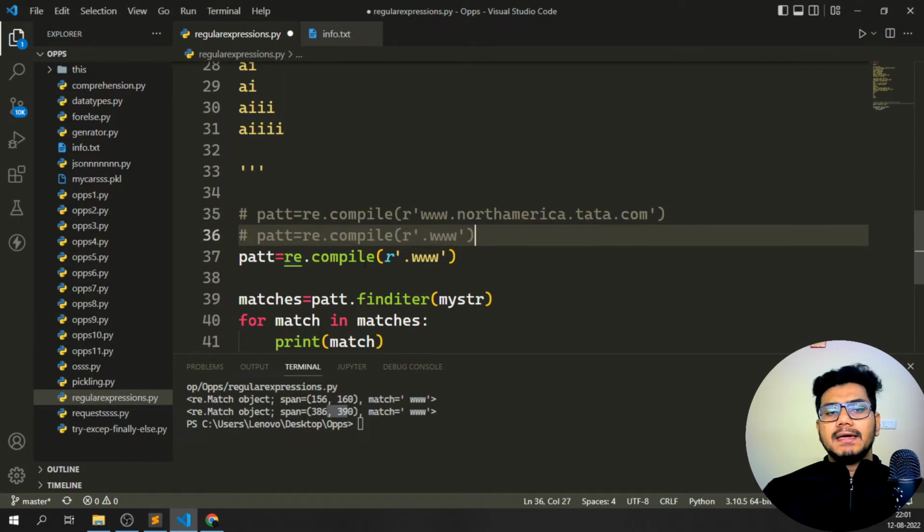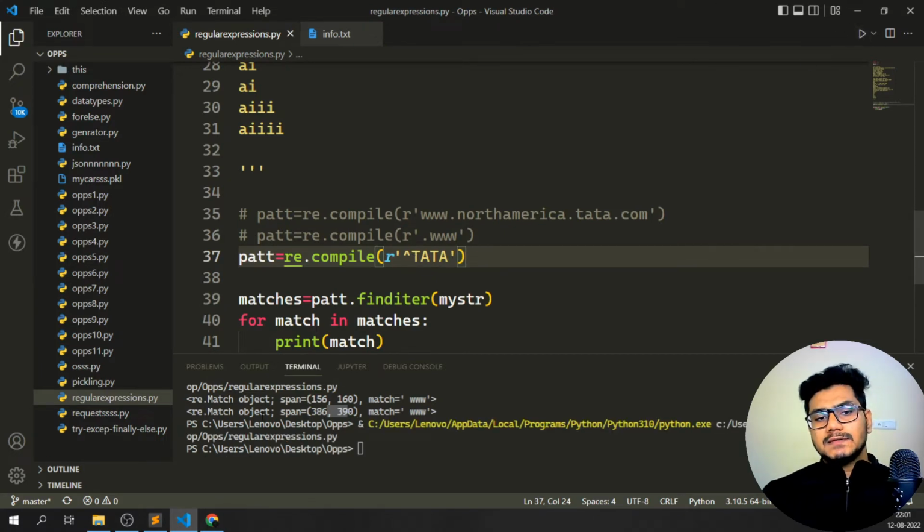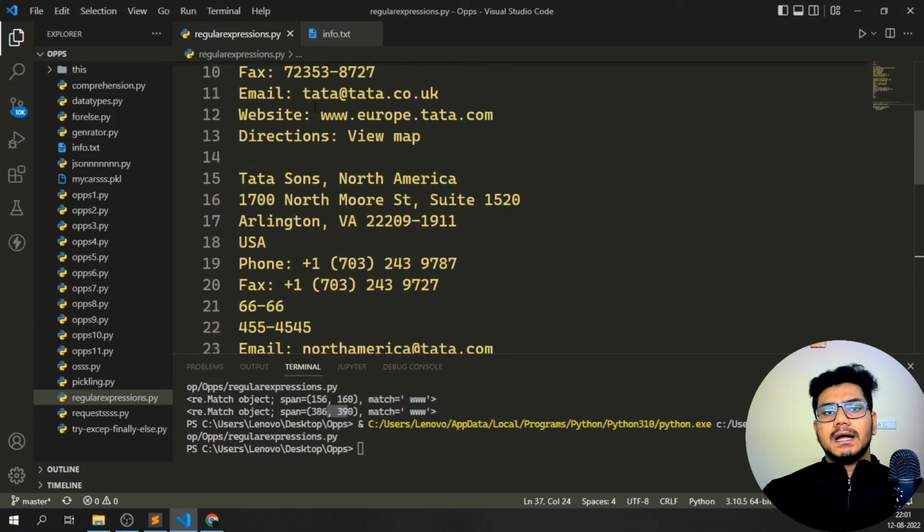Again I want to check how many things start with data. I want to see how many matches I have for data. You can see I am not getting any because data is a small letter.